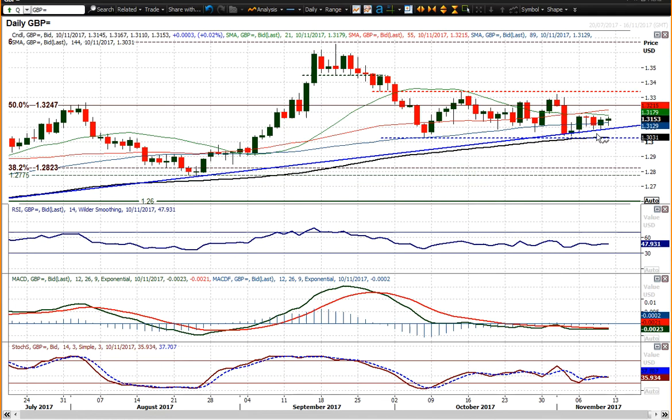Still basically in a range then, but you're in the bottom half of the range, and that resistance at 1.3175, which had been in place for the first half of this week, is still a factor, and the market is trading sideways. As I said in the morning report, very slight negative bias on the momentum indicators, and that purely comes from the fact that we're trading in the bottom half of the range, I think. So 1.3175 is your key level to break to the upside, as the market has bounced again off this uptrend and is holding the support.